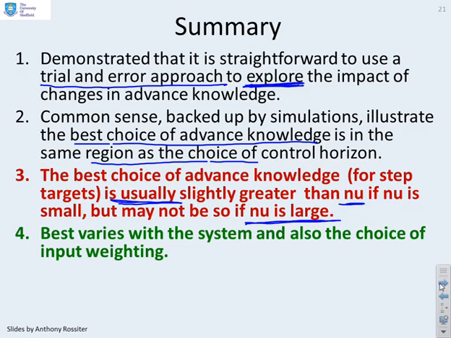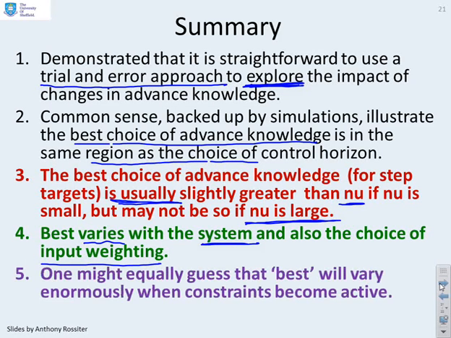But the best choice is usually, I should emphasize that, usually slightly greater than Nu if Nu is small, but may not be so if Nu is large. There isn't a fixed answer and you need to look at each example on its own merits. The best choice varies considerably with both the system and also the choice of input weighting. You might equally guess that the best choice is going to vary when you start talking about constraints. We haven't got a simple answer, but what we've got is some insights that mean we can get into the right ballpark and avoid unnecessary anticipation, but also have some anticipation which does improve behavior. Thank you very much.